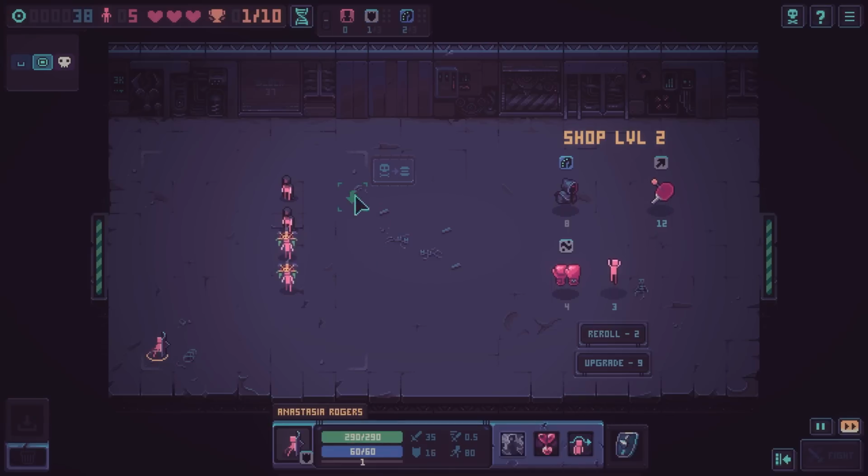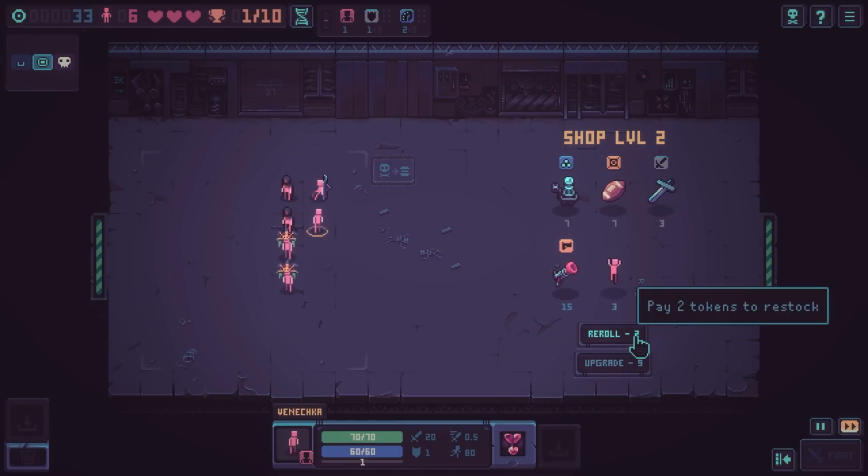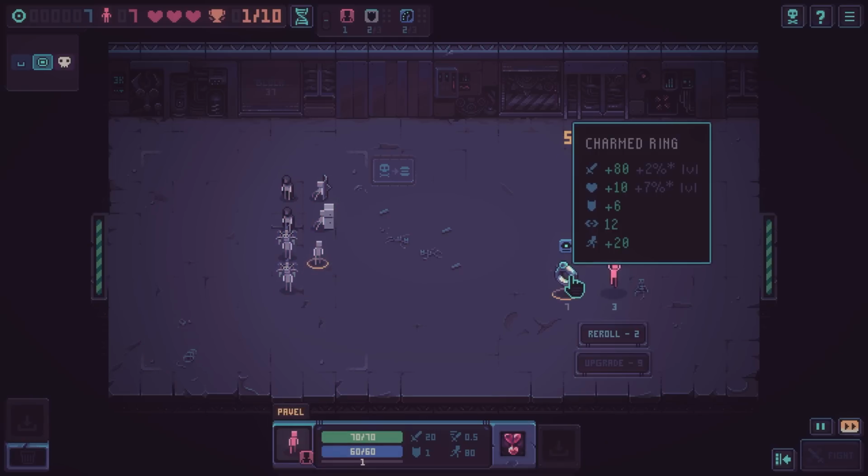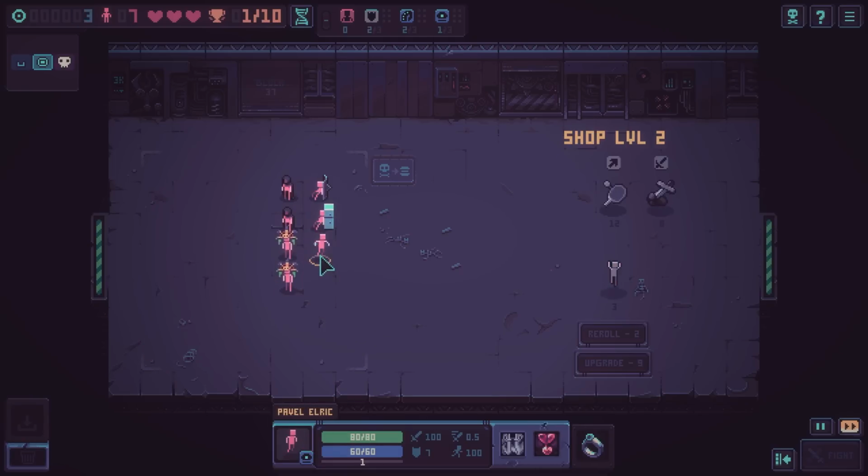Oh, I noticed that these guys are now 3. Aren't they normally 2? Well, we want some more tanks if possible. I've re-rolled quite a bit. We just rolled the fridge, which should serve as a pretty decent tank. And we've got 7 left, so we might as well buy a charmed ring for this guy.